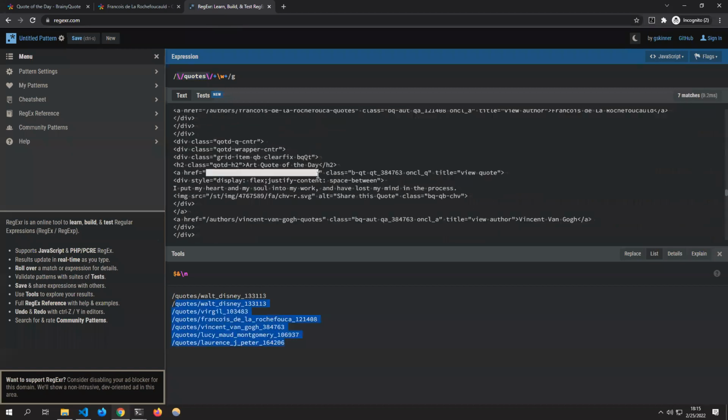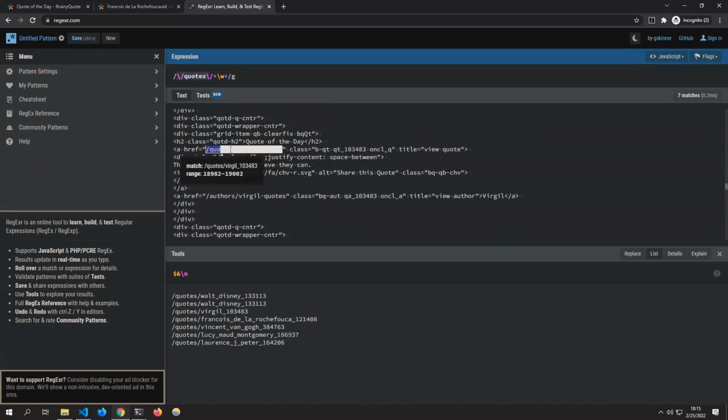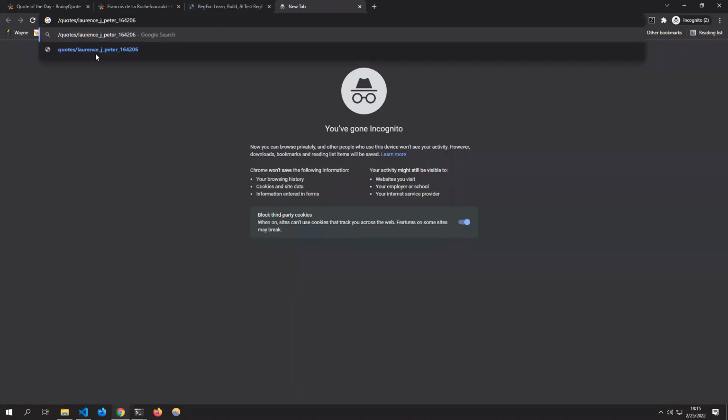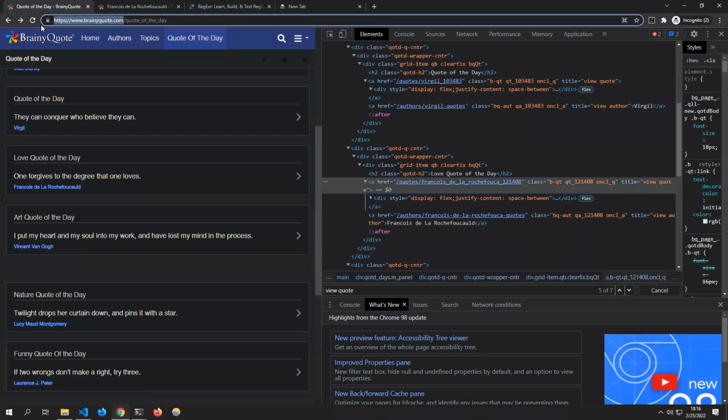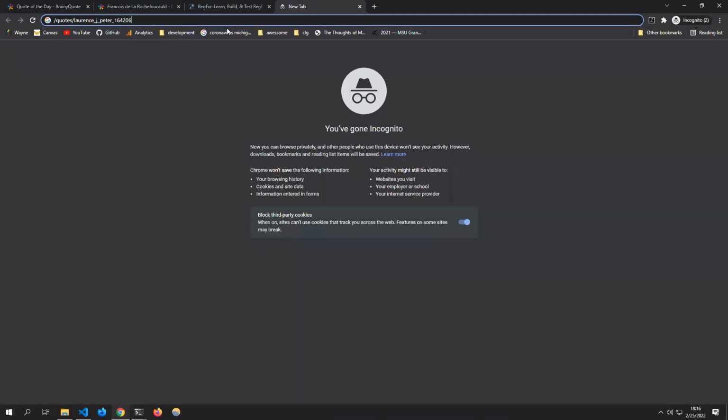Right here, it matched with the formula I wrote. So I'm going to make the Python code take these values, open up a separate response, and download the pictures from whatever URL is here, because this URL plus the root URL, which is brainyquote.com.